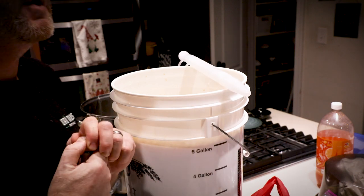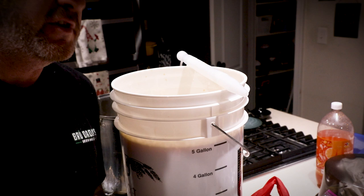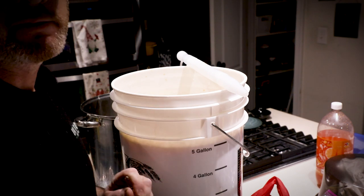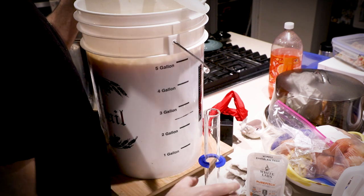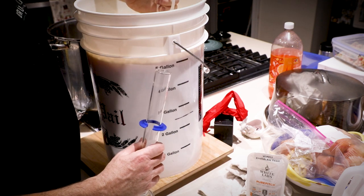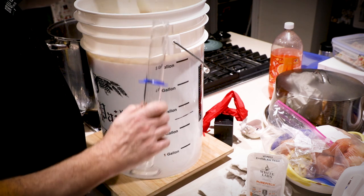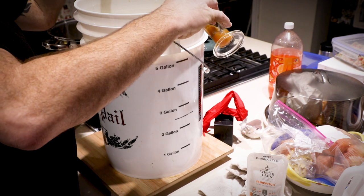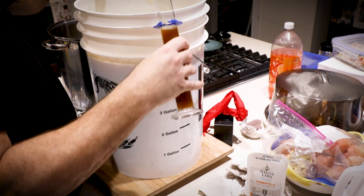I'm going to get ready with my hydrometer. We want to know what the starting specific gravity is. All right, so we want to know what the original gravity is in this. So I dip it in, there's like a little air hole on the top, so it fills up and you block it off, and then you can put your sample in here.